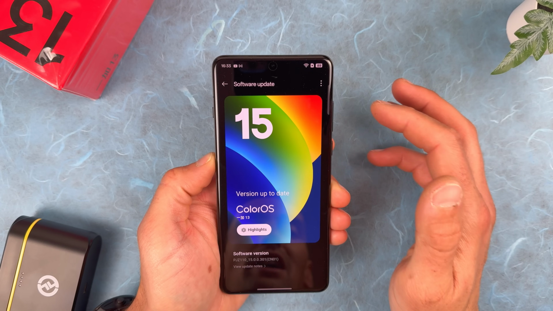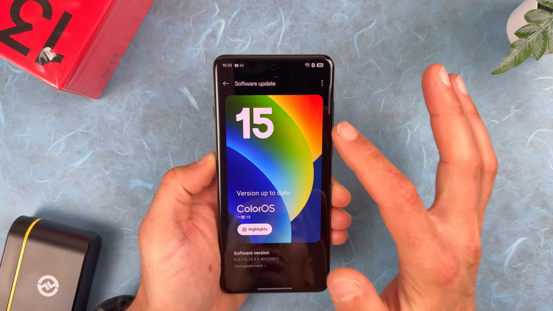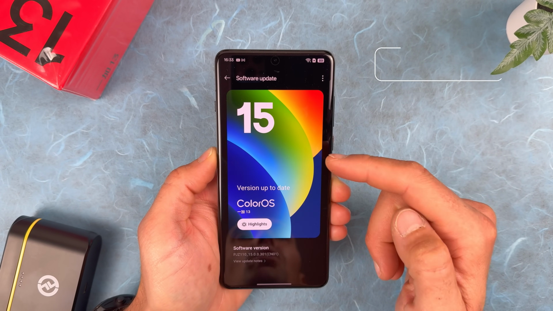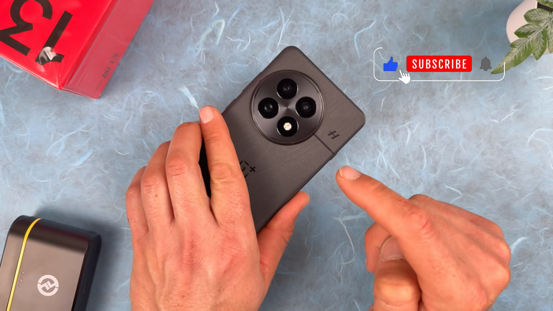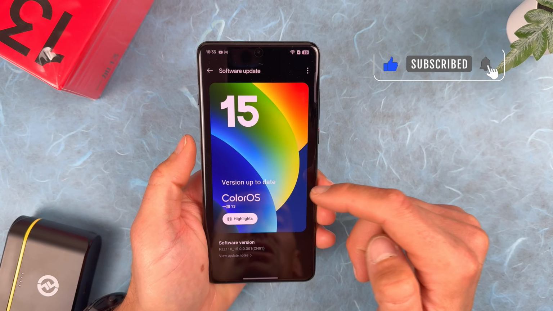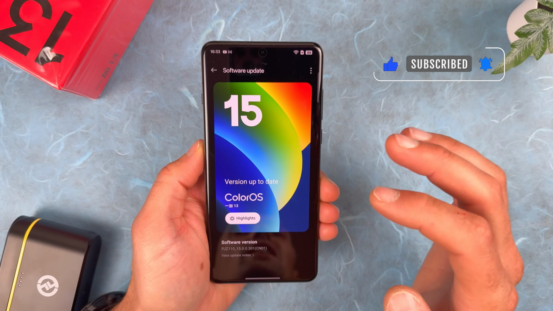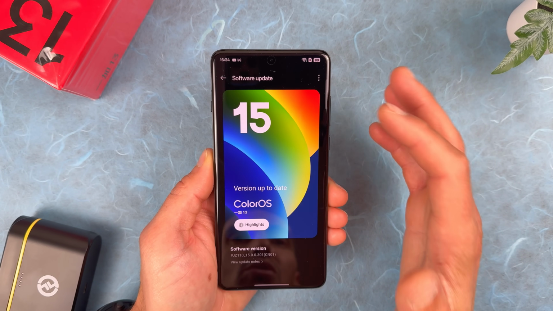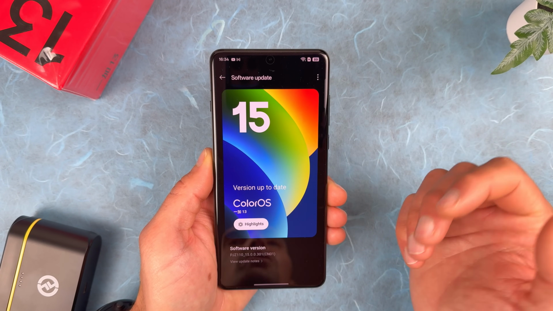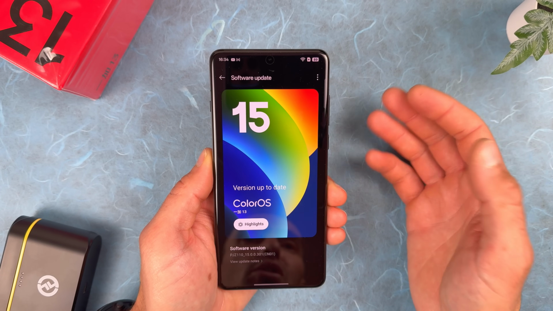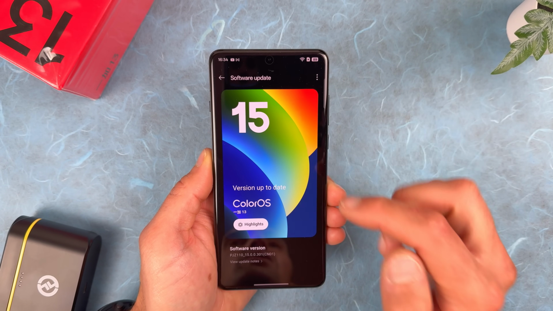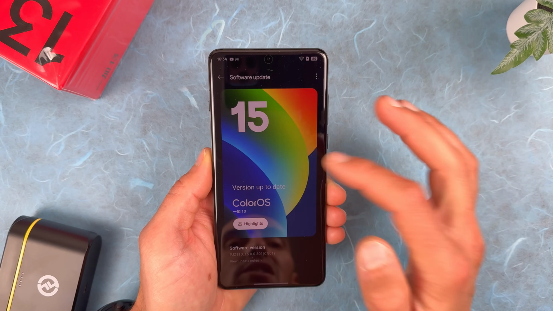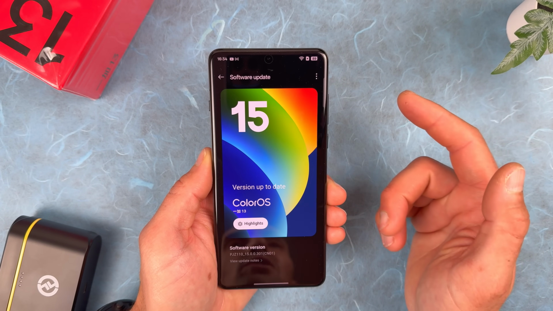Before we start, I just want to mention, today we will switch from ColorOS Chinese version to OxygenOS on our OnePlus 13 devices. And this method is not safe. It is dangerous. So do everything only if you are familiar with what you are doing. If you don't know what is rooting, bootloader unlocking and so on, just skip that video. It's not for you and it's not safe. You can brick your device and I can't help you after that.